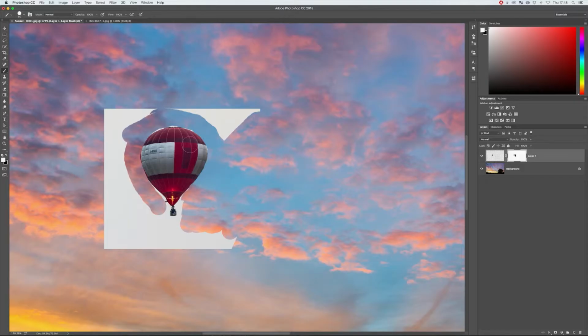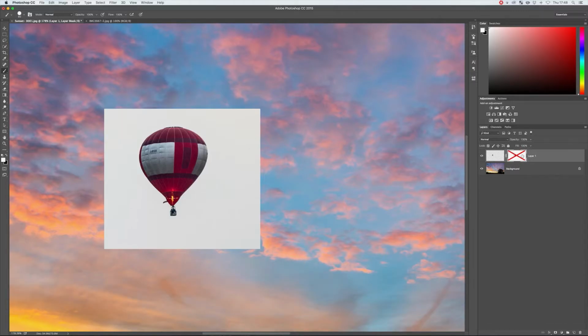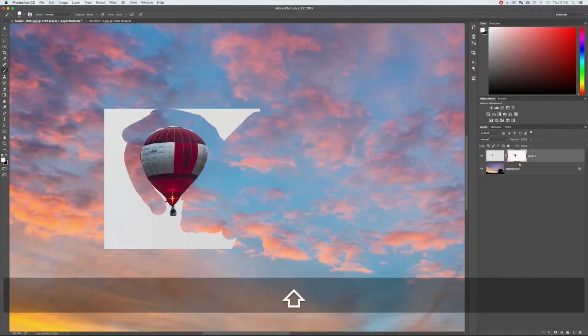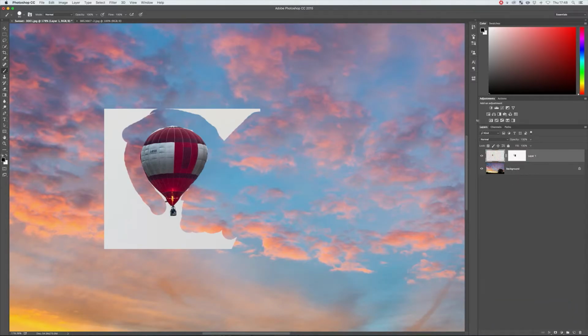And the reason it's brilliant as well is that this will survive the process of being saved and closed. You could mask something, save it, shut your computer down, go on holiday for 2 weeks, come back, and you'd still have all of this editability. And the reason is that nothing is being deleted. So if you want to disable a mask, you can either right-click, disable layer mask, or if you hold Shift and click, it will put a big red cross over it. And you can see that that's actually what's on this layer, but we're just hiding a lot of it. So nothing has been deleted.